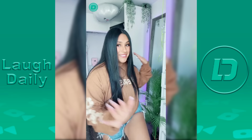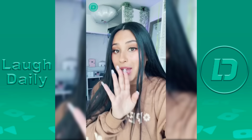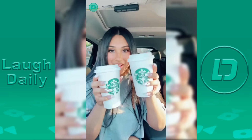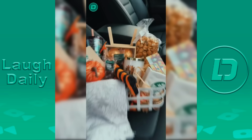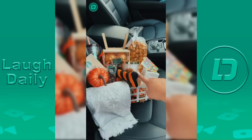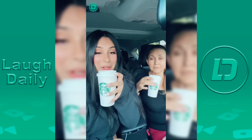So excited. It's finally fall. My mom and I wait all year long just to redecorate for it together, and I'm going over today, and I thought it'd be super cute to surprise her with a fall gift basket and some Starbucks to get her in the mood. Hazel, wanna see grandma? I got us pumpkin spice lattes because that's our favorite. Here's the gift basket. I got her a gift card, so she's all set on pumpkin spice lattes, bath bombs, caramel popcorn, this cute Starbucks cup, and a little toy for her puppies. Are you excited to decorate?